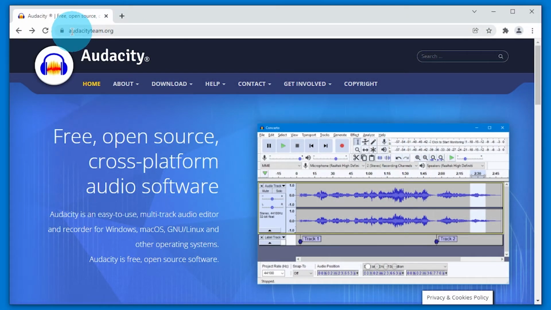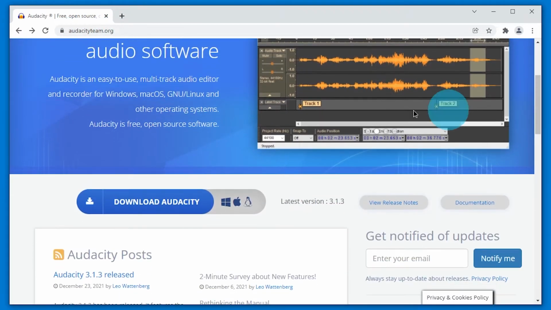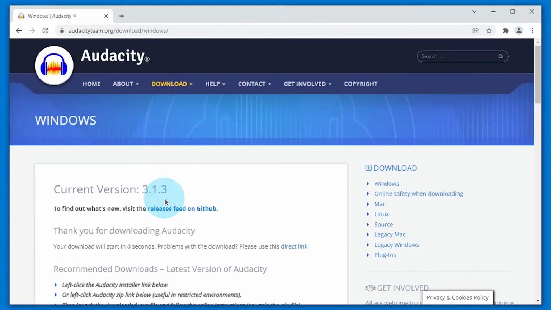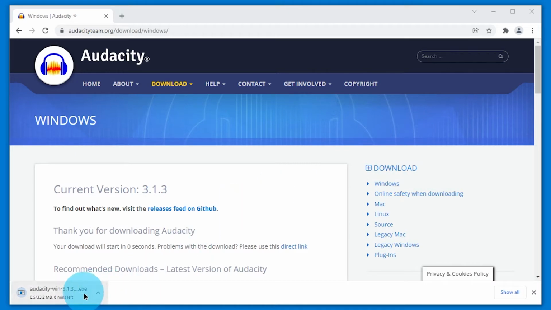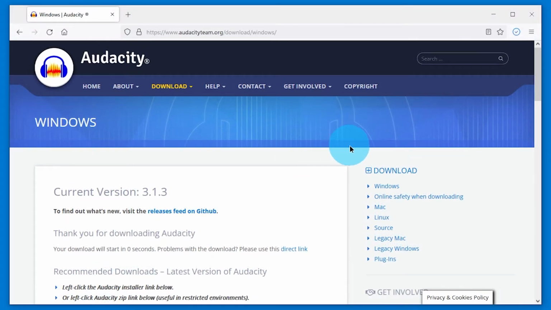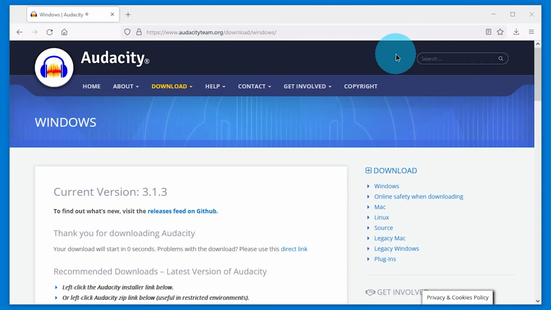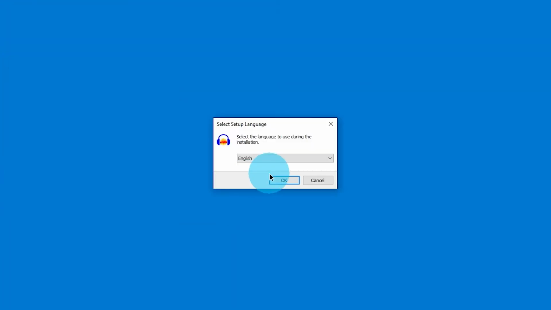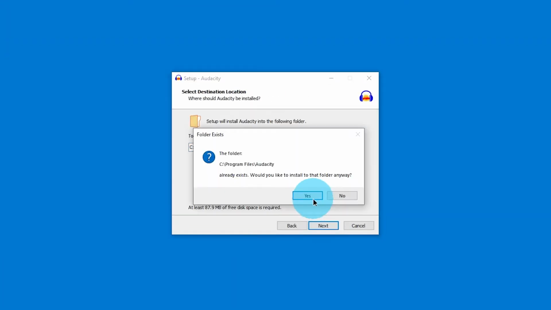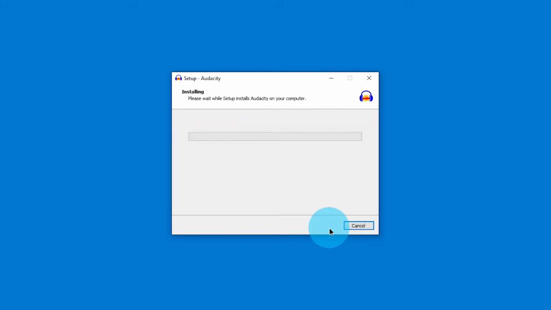First of all, you can download Audacity from audacity-team.org. The big download button automatically picks the right version after a short delay. On Chrome, the download appears in the bottom left, while on Firefox, Edge and Safari, it's behind a button in the top right area. Clicking the file installs it after the download finishes. Just click through the installer until the installation is complete.